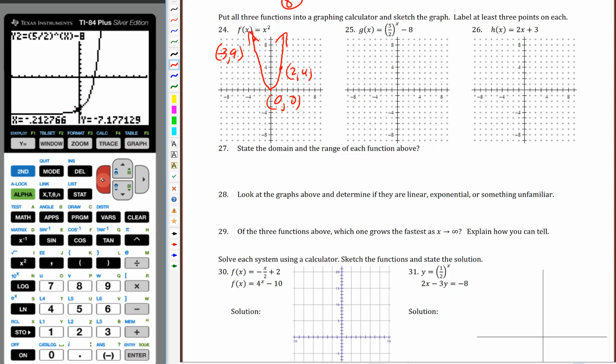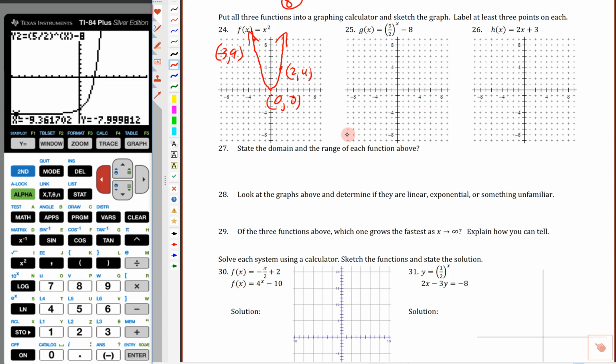You'll notice that it's down here, so I'm going to, oops, I should hit trace first. So we hop on there, see the cursor on there. You'll notice what's happening the further I go out here. Notice how it's just getting closer and closer to negative 8. So we could just keep going out there. So we've got a horizontal asymptote at negative 8. So it's going to go along here like this. And I'm just going to write y equals negative 8 for our asymptote.